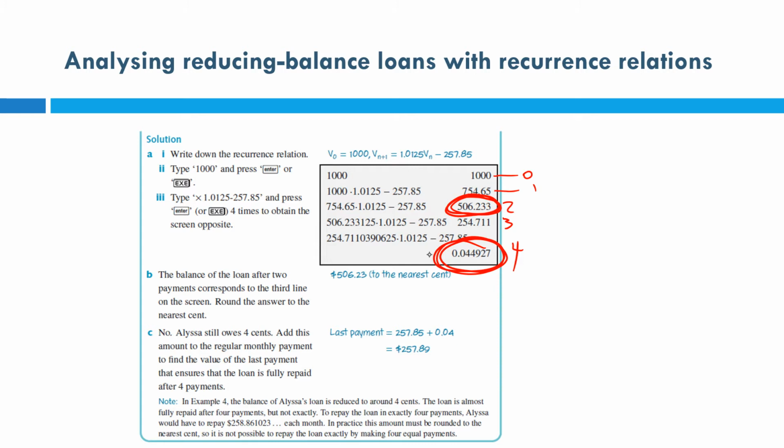So your final payment, the 4th payment, is a little bit more. It's actually 4 cents more than your 1st, 2nd and 3rd payment. So then it'll be like $257.89, won't it? That's right. You add the 4 cents to that last. Exactly, and that's what's there. That's it. Easy. It's not hard.